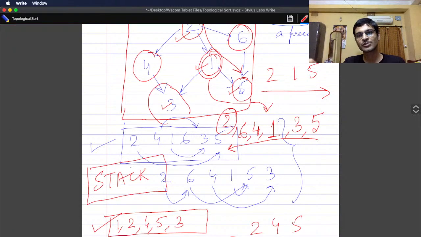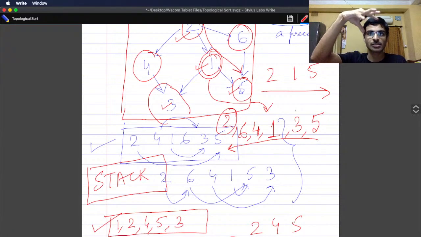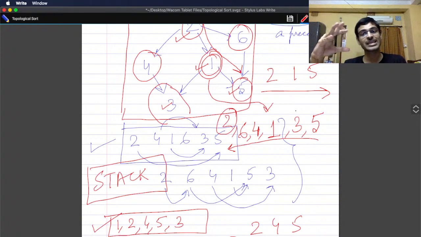But this is a question which we can say that once we push everything, then we directly just have to pop from our top to the last, because whichever element is seated at the root, we can say that will be pushed at the very end of the process. So we can pop that at the beginning and declare that that is the first element to be covered, so that all its children can be covered after this.